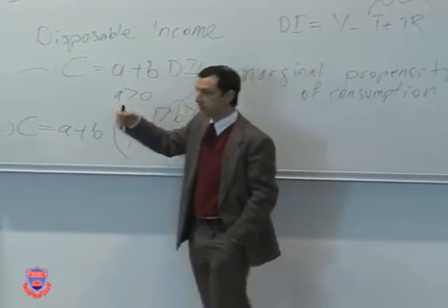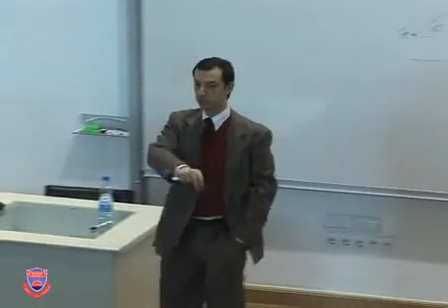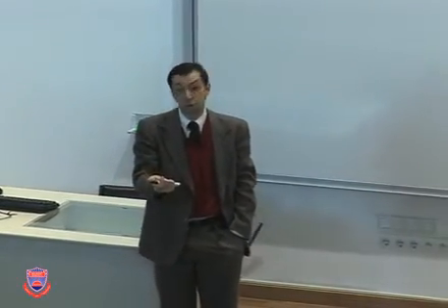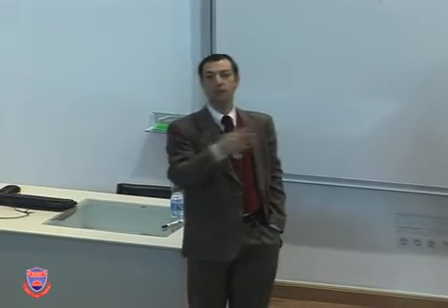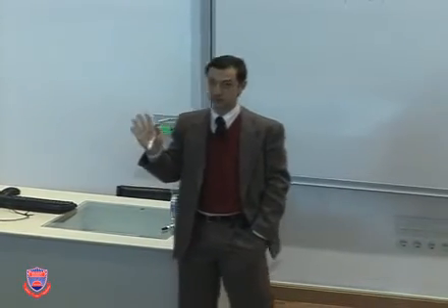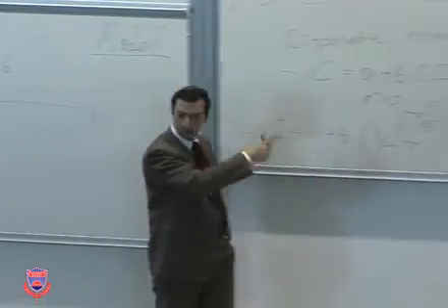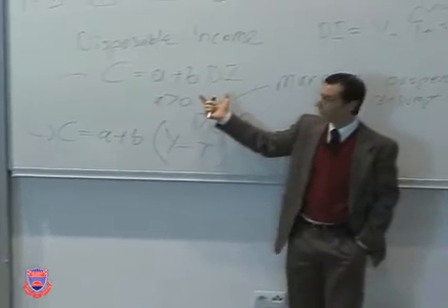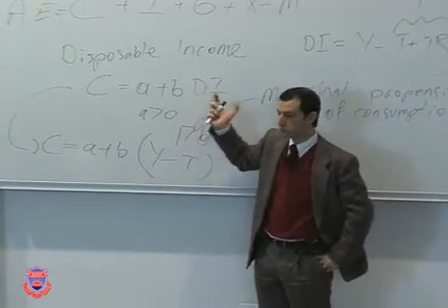Does this make sense? Do you think it's really the case that if you give a little money to the poorest poor and the richest rich, they choose to consume the same share of it? No. Then why are we writing it this way? It makes my life easier. That's what a model is. I could have written it in a way that depends on income, a fancy nonlinear function. That wouldn't help me teach this to you. So this is a model that's easy to teach.